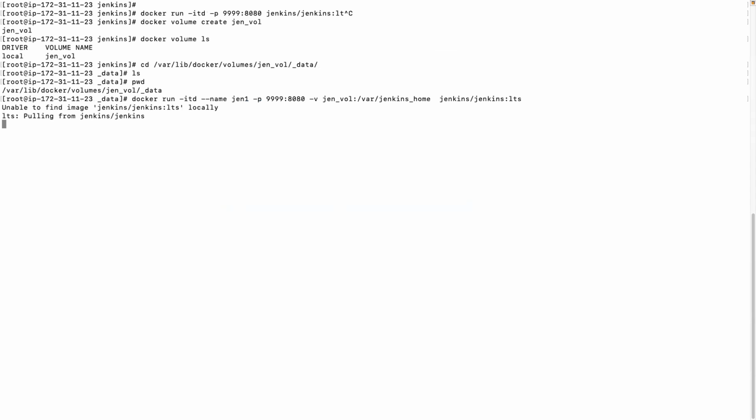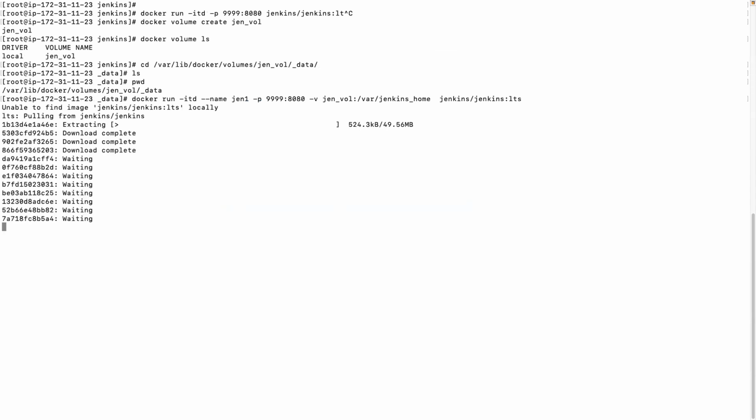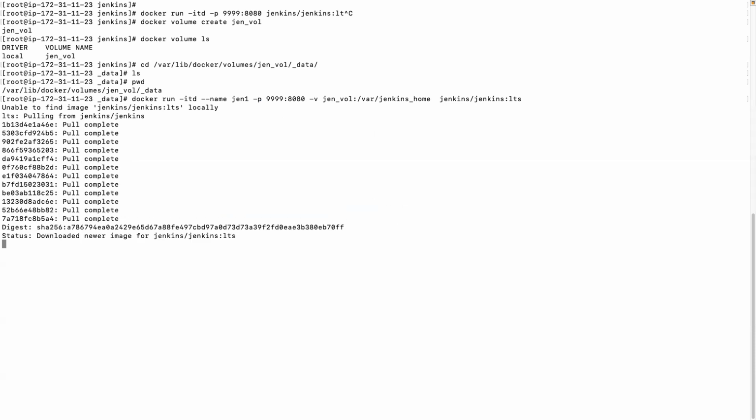It's pulling and it should be started. We are anyway in the volume, so I can see what data it has there. /var/jenkins_home is a path inside the container, yes.